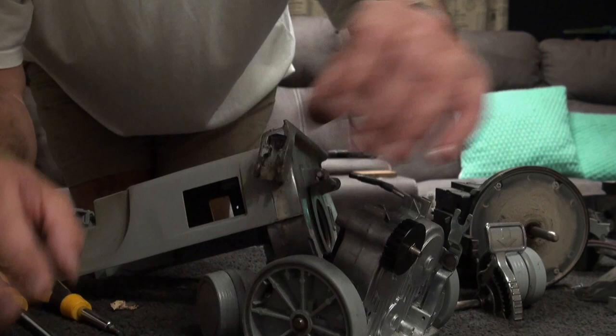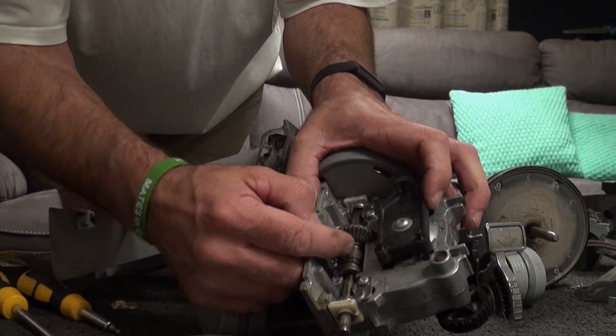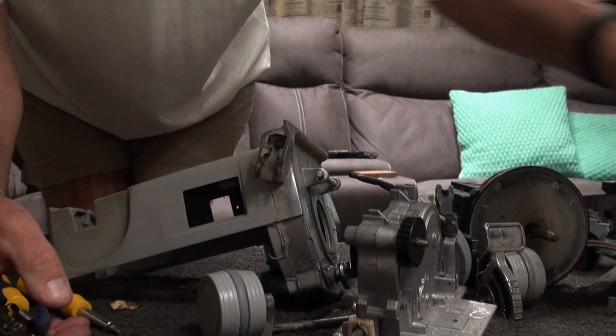There. Okay, and then these wheels just pull off. So what we'll be doing is lubricating behind here and behind here. You never ever ever lubricate there because that's what does your tech drive adjustment. So never ever put any grease or anything in there. So get that off and I'll undo the other one. So I'll put that over there to clean.